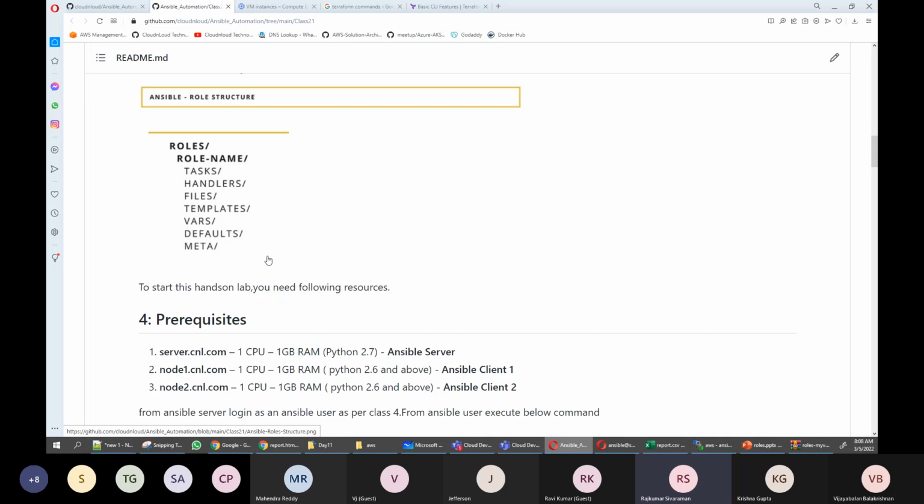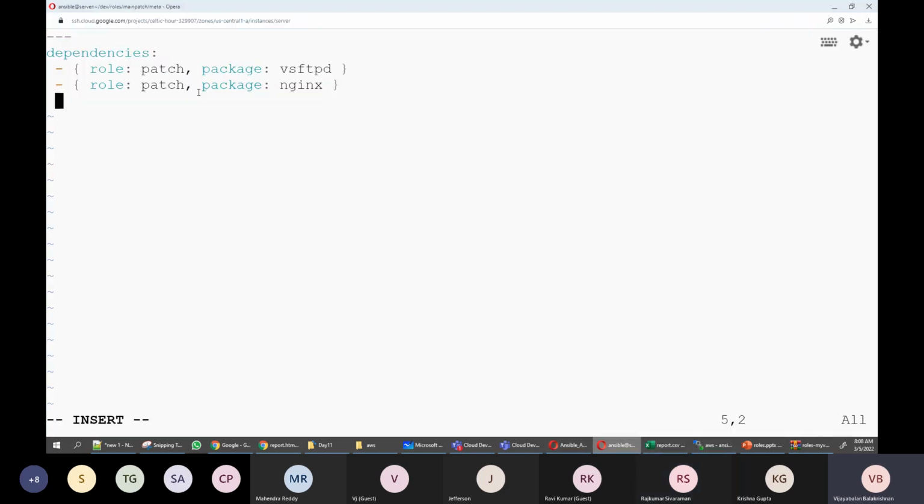You mentioned the dependencies, right? So is it a module like from the Ansible doc? No. You have to define. I am calling that role, what I need to install. That's it. Because you know this role you have created with the yum module. So if you pass this value, definitely it will work.